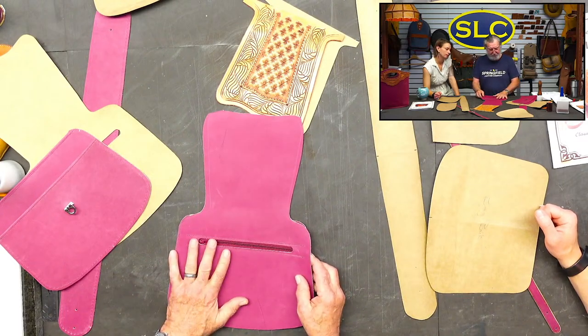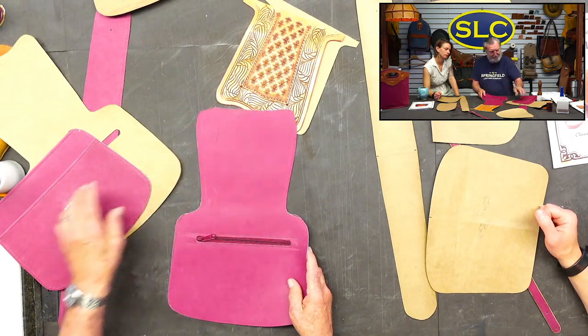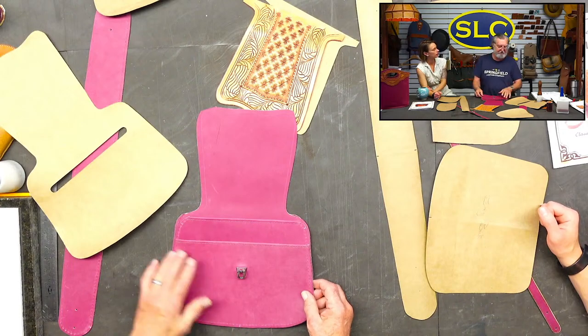Okay, so this is the actual back and the front flap. This is the actual front of the bag, and it's in two pieces.